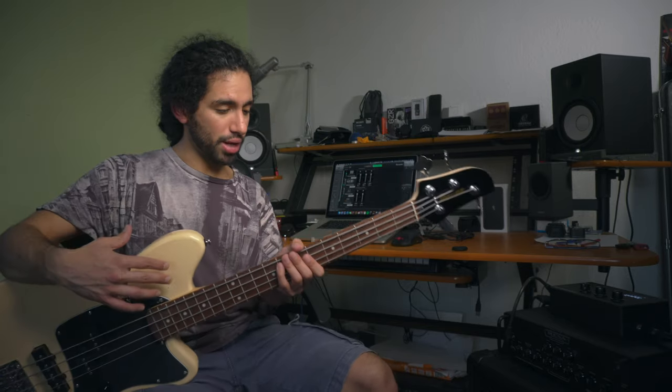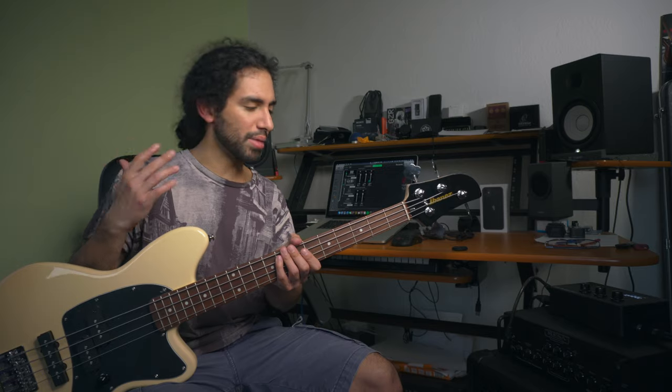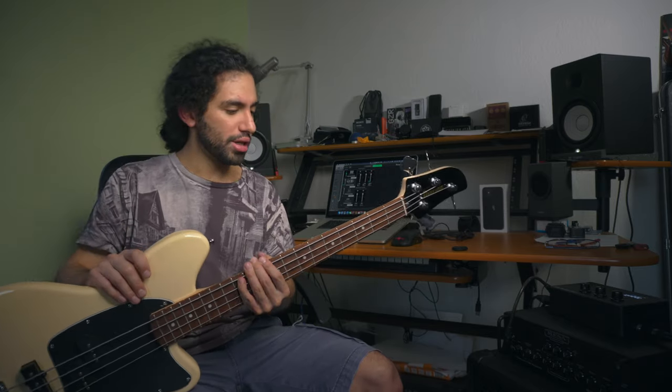I'm definitely gonna do a full review and share my thoughts after, I don't know, a couple of weeks, maybe a month of playing the strings to see how they age, how well they retain the crispness and whatnot. But so far, I really like how they feel.